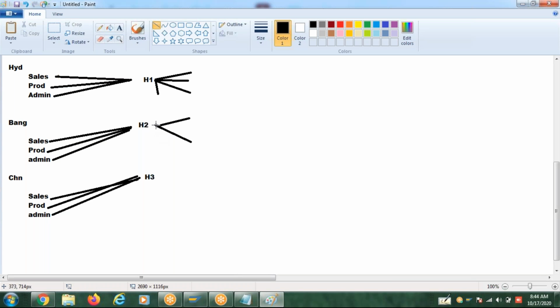Now H1, H2 is called a holiday calendar, but technically it is a grouping. H1 is a grouping of holidays. We call it a holiday calendar. You may have 100 locations, but you will not have 100 holiday calendars, because some of these locations have the same set of holidays. You can group them into one holiday calendar grouping, and with that grouping, you maintain holidays. So you are grouping the locations for the holiday calendar.